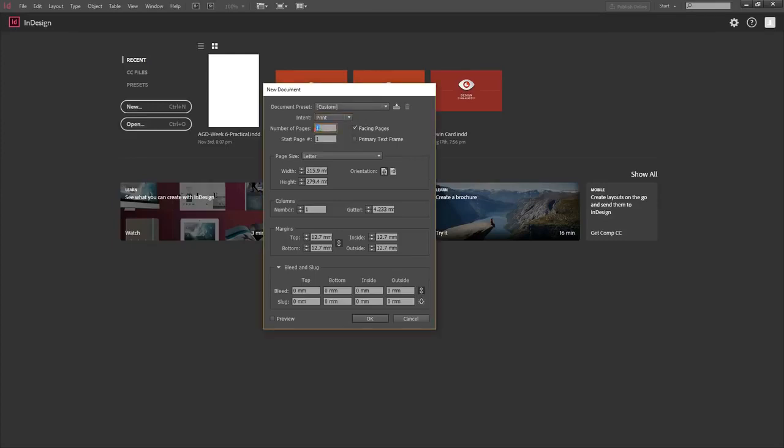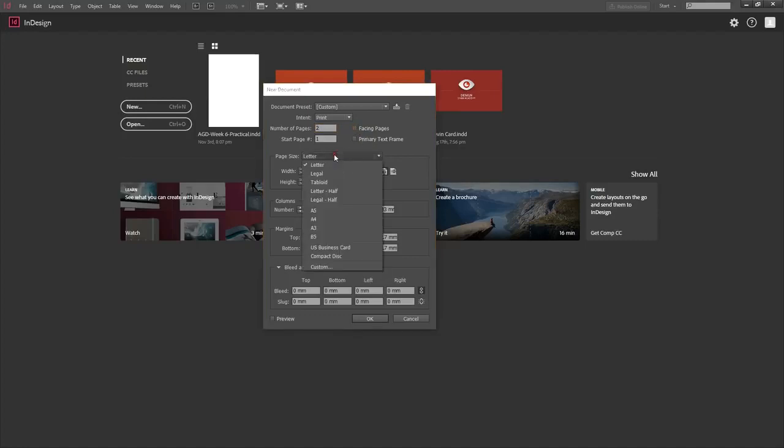I want 2 pages because I want a front and a back, okay? Front of my business card, the back of my business card. I'm going to turn off my facing pages, okay? If I left my facing pages on, I would have my 2 pages side by side in my document. So for example, if I had a big, large middle page spread, or a larger document with a few pages, I would leave my facing pages on. But for now, I'm going to turn them off, okay? Because I want them one on top of the other. So I'm going to click that off.